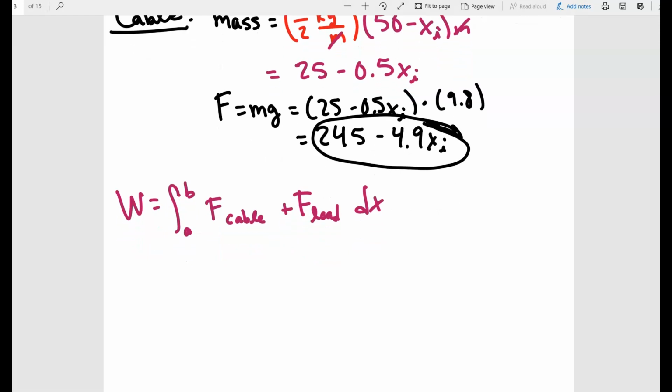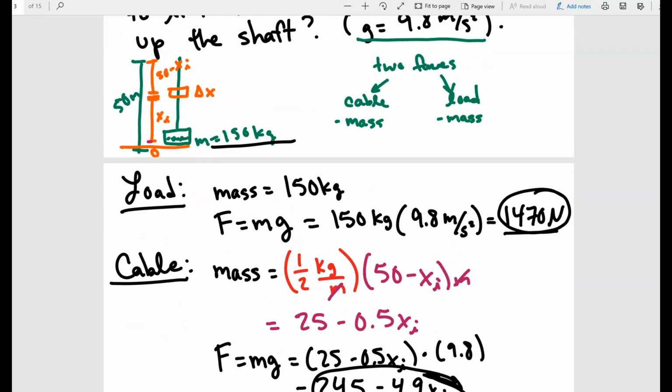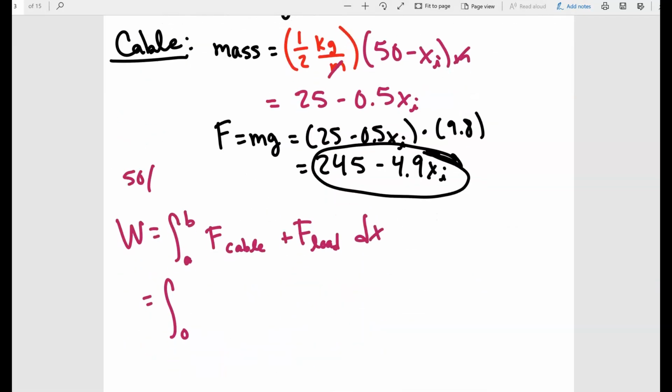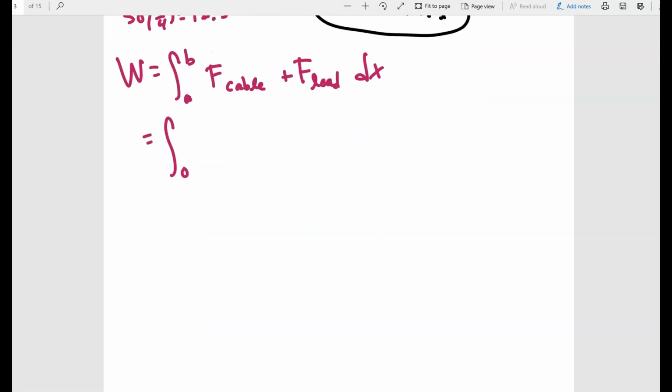Okay. So the integral from what to what? It's going to be from 0 all the way to how much? So how far do we want to take this? Well, we want to take this a fourth of the way up. So it's a fourth of whatever 50 meters is. So if I take 50 and multiply it by a fourth, what I'm going to get is 12.5. Okay, so it's going to be from 0 all the way to 12.5.